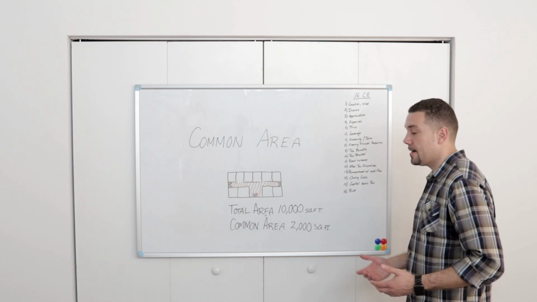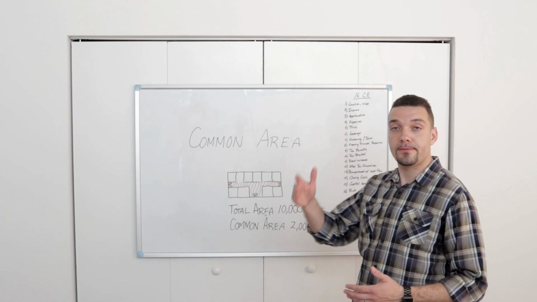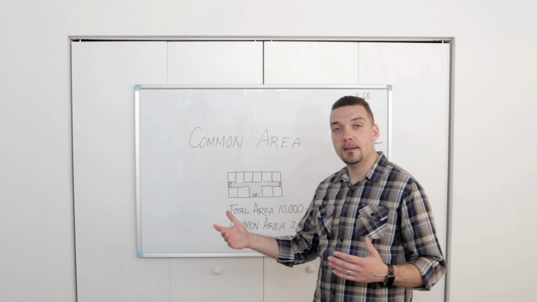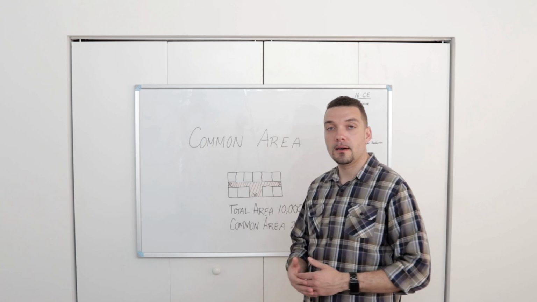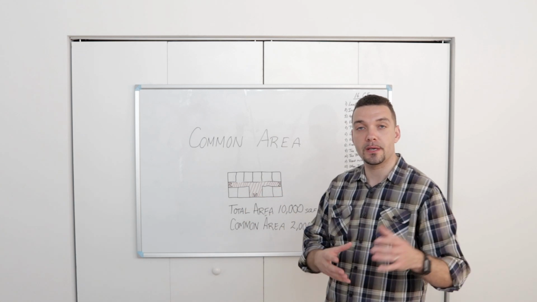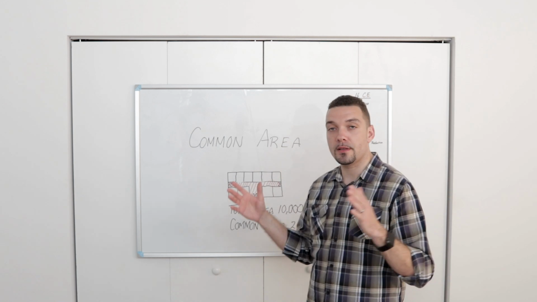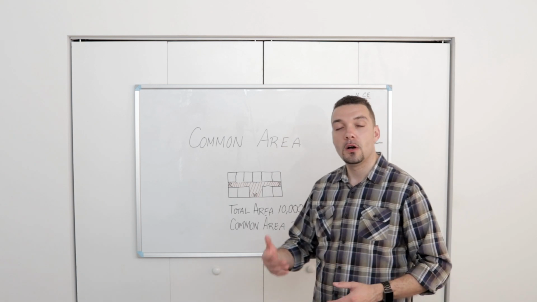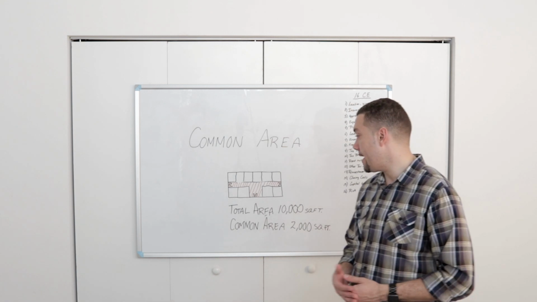Same thing with, for example, strip malls, where you'll have different shopping centers, etc. Or even a big mall, you'll have the main shopping stores, which would be individual, and then all these other areas where people walk by, the food court area or whatever, all those areas are common areas.